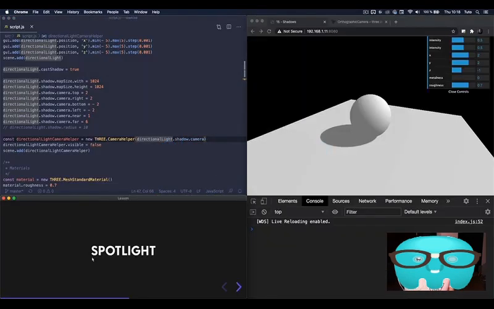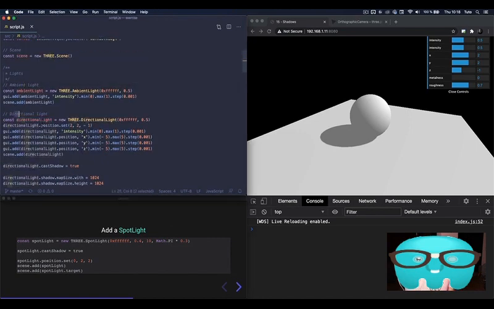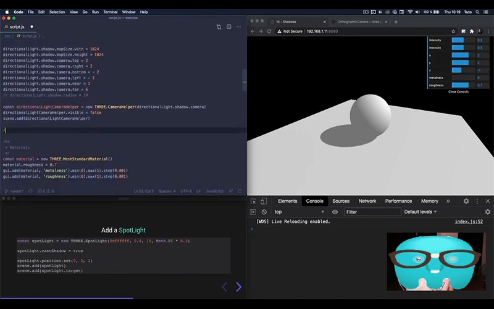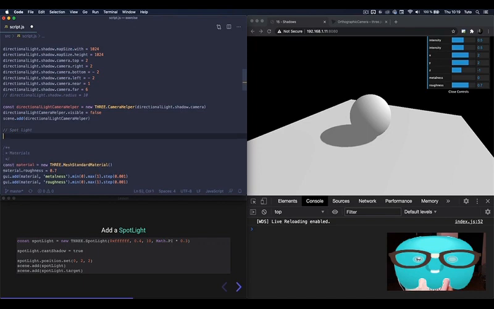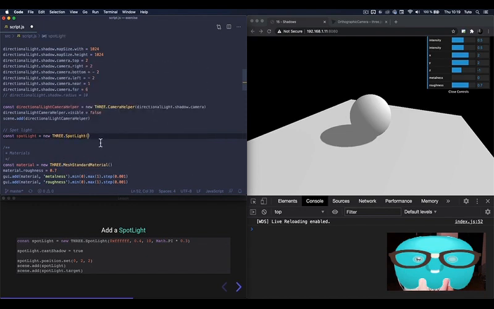Yeah, let's go. The spotlight. First, we are going to create the spotlight. So this is my ambient light, directional light. Well, let's create a spotlight. I will just add a small comment in order to separate things. And I'm going to do spotLight equal new THREE.SpotLight. We saw this in the previous lesson. I recommend you using my settings because we are going to see a lot of properties. Math.PI multiplied by 0.3, so it's the amplitude of the spotlight. We are not going to play with the decay and stuff like that.